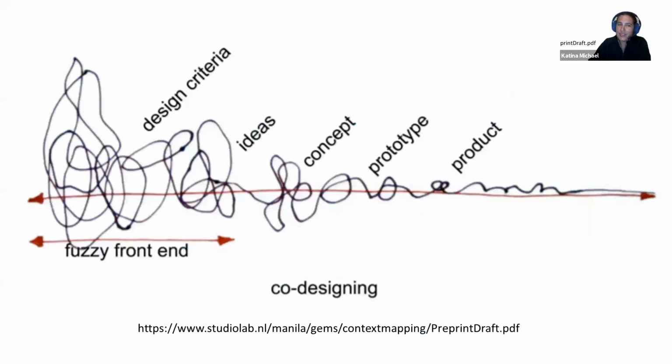And so in the co-designing process, there's a fuzzy front end, but it becomes clearer and clearer as you go through these phases towards the end of a product or process. Right until the prototype stage, you've still got this noise element happening. But as you proceed through, and right now it might look really messy to you in terms of scope and what you're going to do, but if we proceed right to the end of prototyping and product implementation, or at least awareness raising, you'll get more and more focused towards the end of what you're supposed to do.